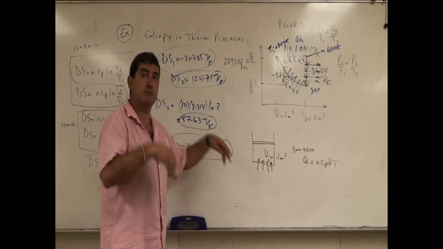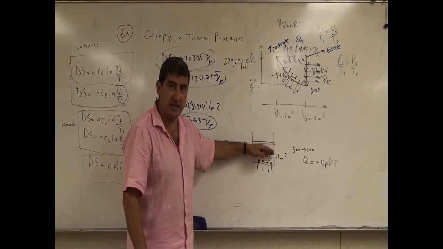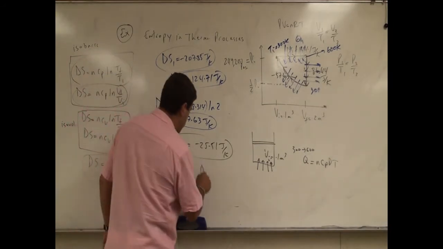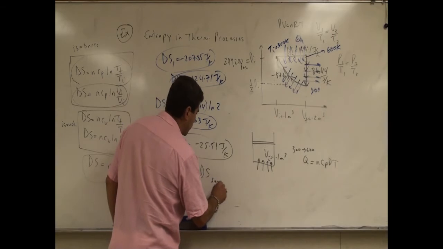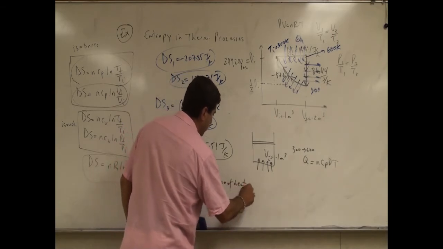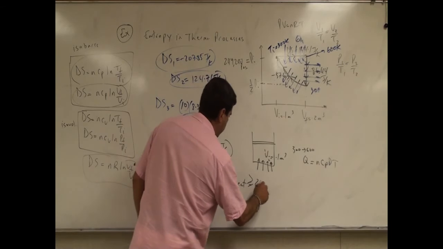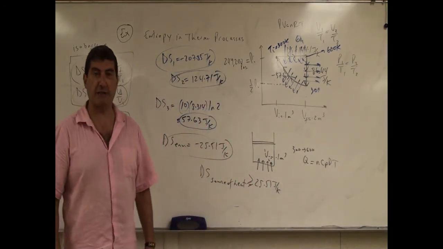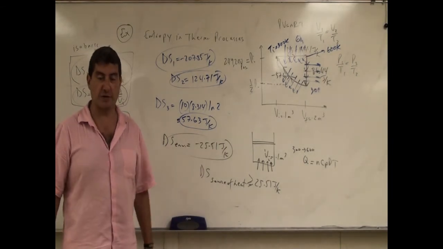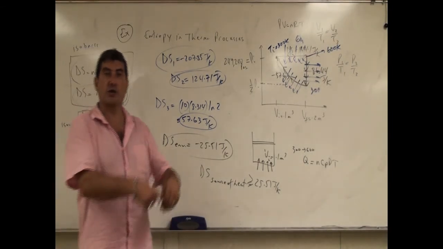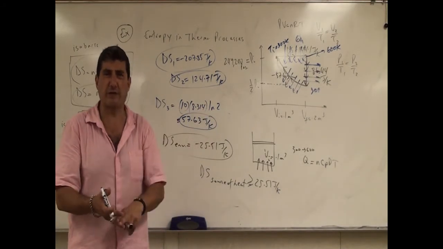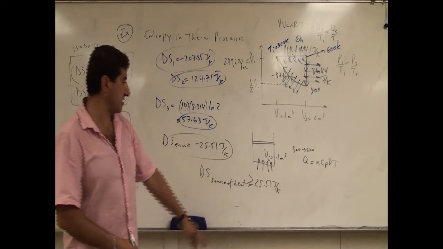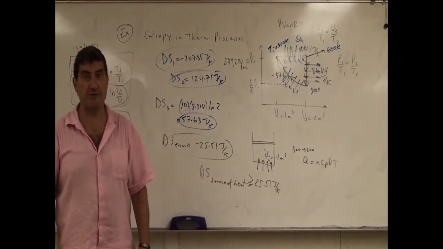So the change in entropy of that other source, which is bringing the heat, has to be at least 25.51 positive, right? So the change in entropy of the source of heat has to be at least 25.51 joule per Kelvin. But in reality, it's going to be a lot more than that. Maybe 50 joule per Kelvin, maybe 100 joule per Kelvin, maybe 200 joule per Kelvin, right? We're going to do a steam engine, a flame, a candle, we're going to use up something, and its entropy is going to be increasing by at least 25 joule per Kelvin.